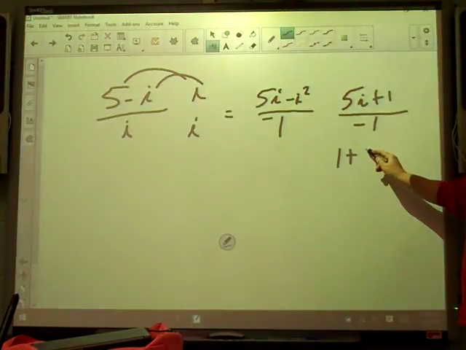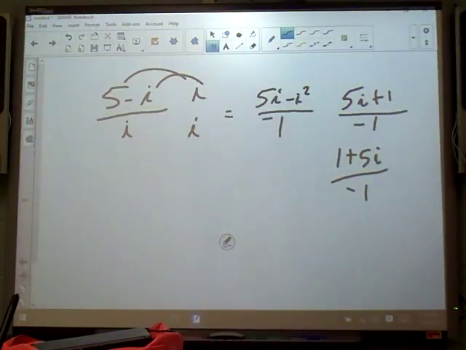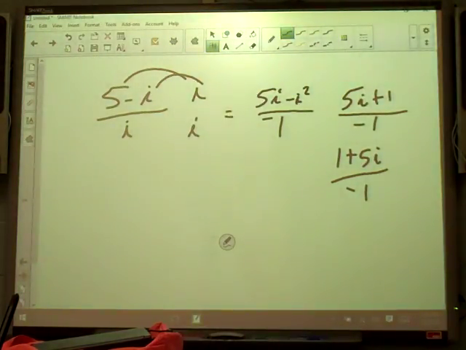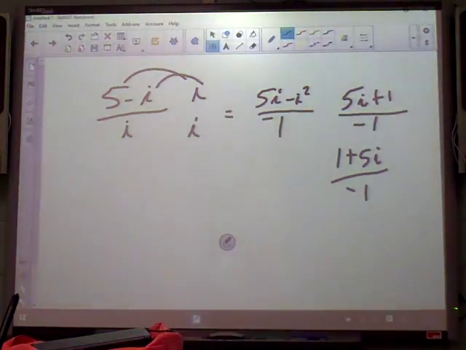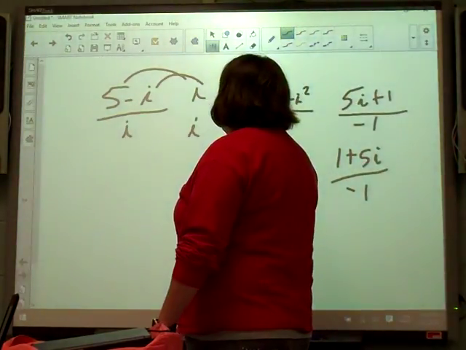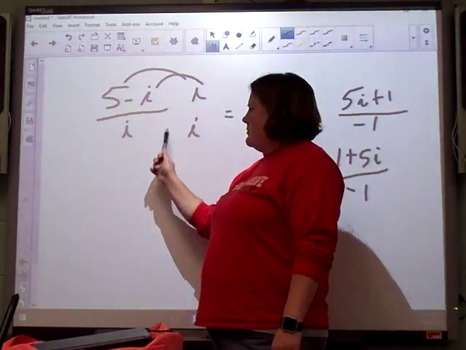Alright, where are you at? You were giving me a look like there was going to be a question. So it wouldn't be a negative i on the bottom you would multiply by? It would just be a regular i. You could multiply by a negative i, you could, but it's easier just to multiply by what's already down there.